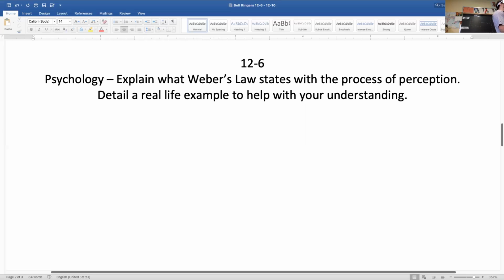So Weber's law is just stating that we talked about difference threshold, we talked about just noticeable difference. But with Weber's law, there has to be a minimum percentage of a change in order for you to perceive the difference. What example maybe do you come up with, Allison? I said imagine me presenting a sound and then slowly increasing the decibel, and the patient may be able to tell that the volume changed. Okay, all right, good job.